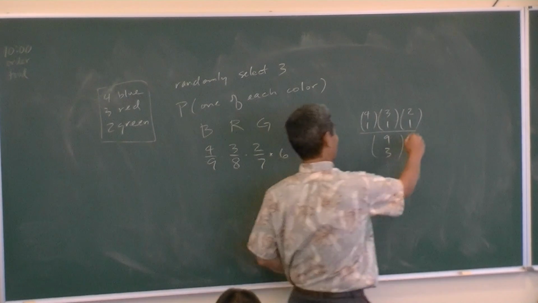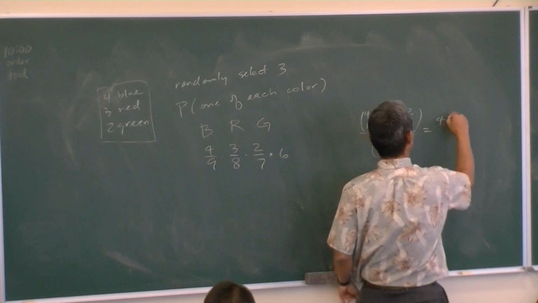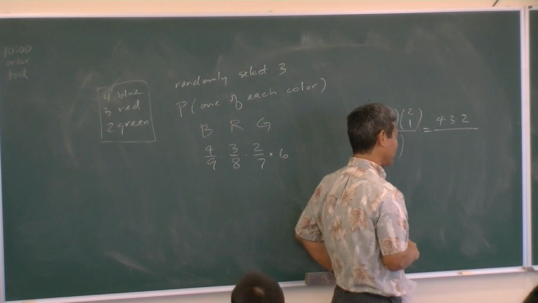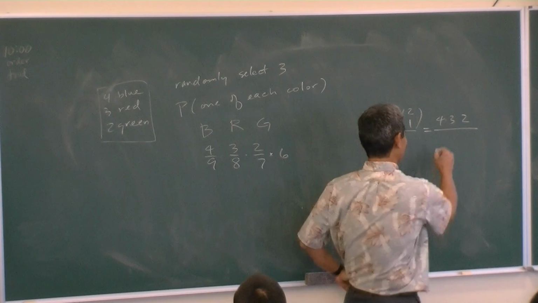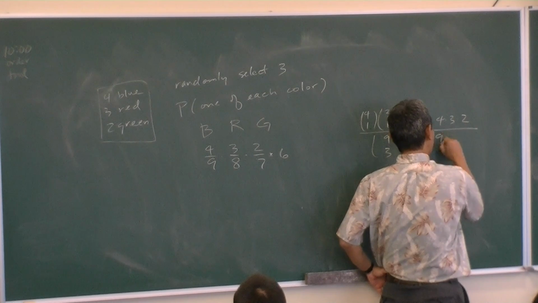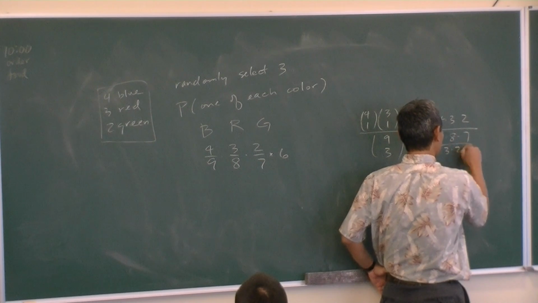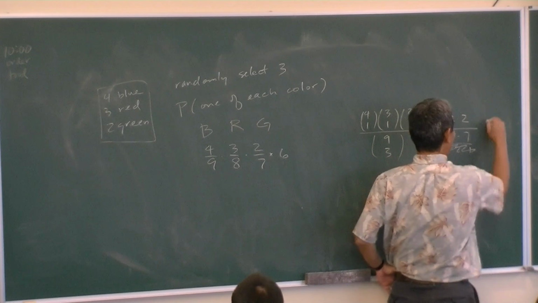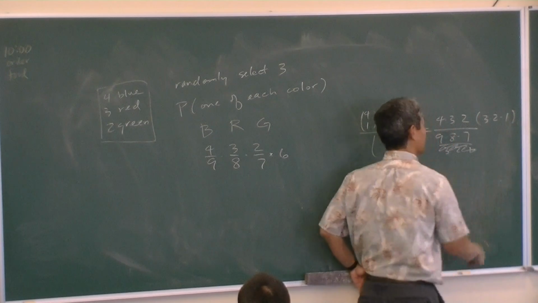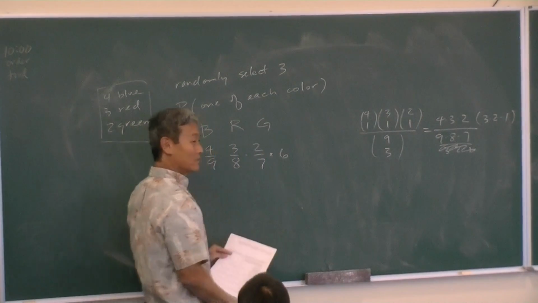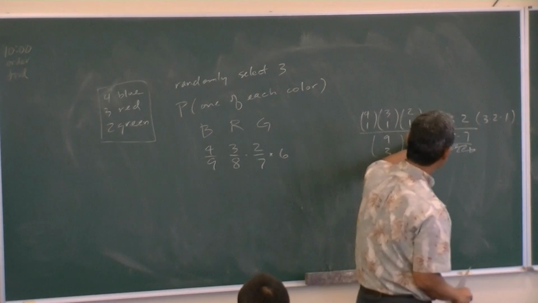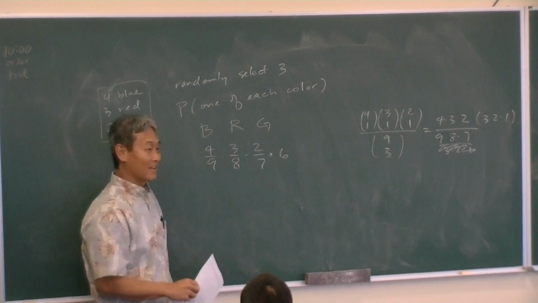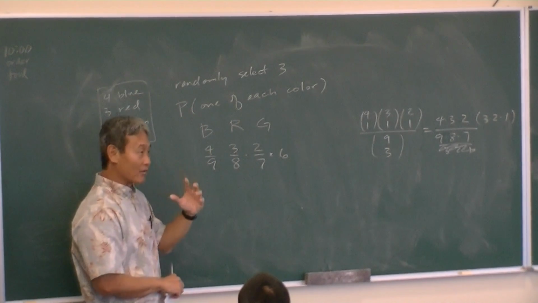And just to show you, let's compute this. If you have to compute this, 4 times 3 times 2. And then what is 9 choose 3? What's the shortcut for that? 9, 8, 7 over 3, 2, 1. But when you divide by a fraction, that's like multiplying by the reciprocal. So this 3, 2, 1 actually goes up here, right? Can you see that that's exactly the same as this? Look, 4 9s, 3 8s, 2 7s times 6. It's exactly the same. And it should be. It's just a different way of thinking about it.